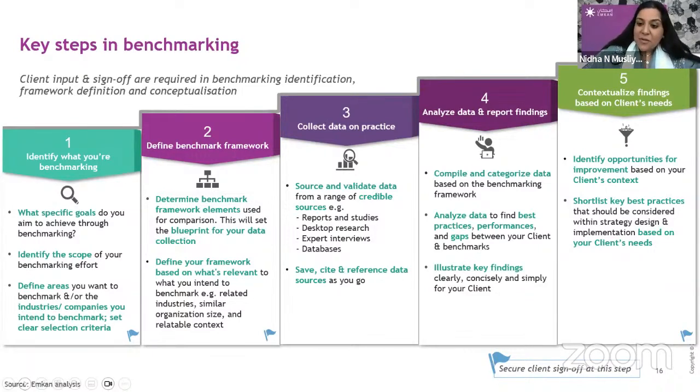Sometimes clients want an extensive list of benchmark countries, but you need to be able to identify, for the time period in which you can conduct the benchmarking, how many benchmarks you are going to do. Are you going to do 7 benchmark countries, 7 benchmark companies? Are you going to do 10? So the scope and the depth of your benchmarking has to be agreed. And then what areas are you looking at? Are you looking at specific industries? Are you looking at operations? You really need to define clear selection criteria on which countries and which systems you're seeking to benchmark. And it's really important at this stage to get the client sign off. More often than not, clients usually have a perspective.